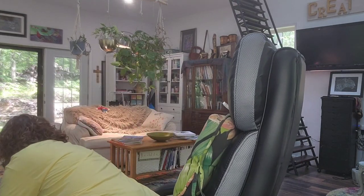Then the last thing that I wanted to show you was the surprise from many, many moons ago. I bought something on Facebook Marketplace, and it ended up costing me more than I wanted to spend, but the piece itself was like $40. I couldn't beat it because some of them online were a lot higher priced, but I had to pay for the shipping. So by the time I got done, it was probably $100 or more. But check this out. It's an old vintage sewing box.